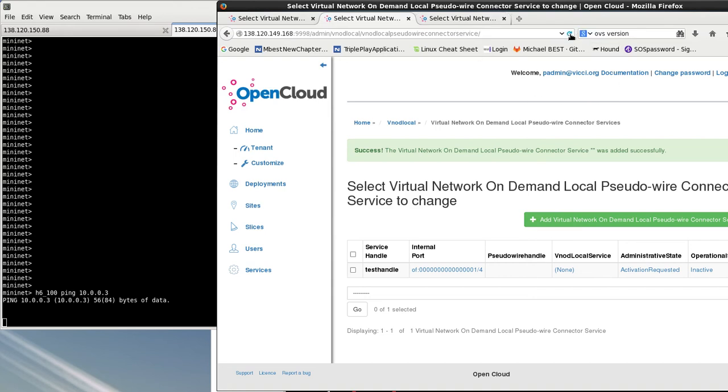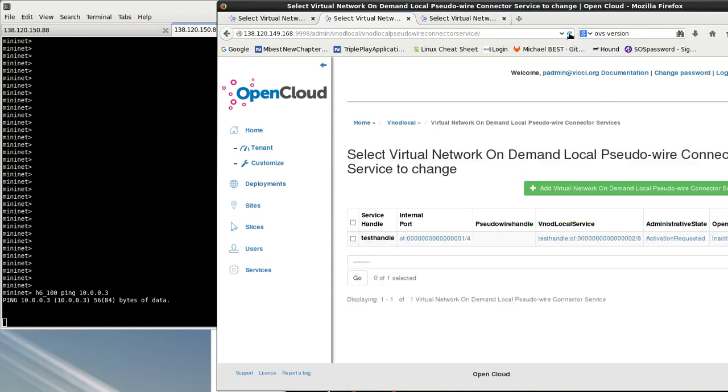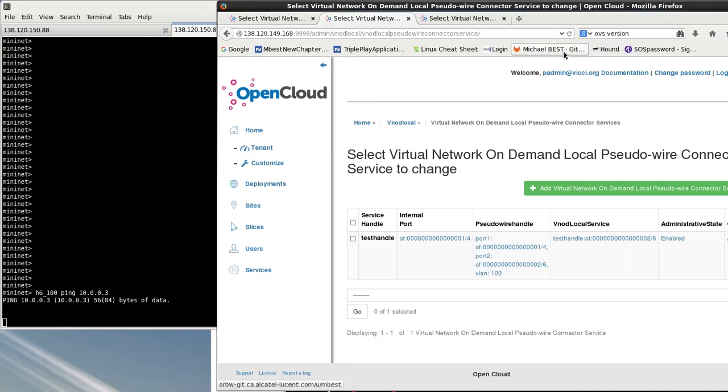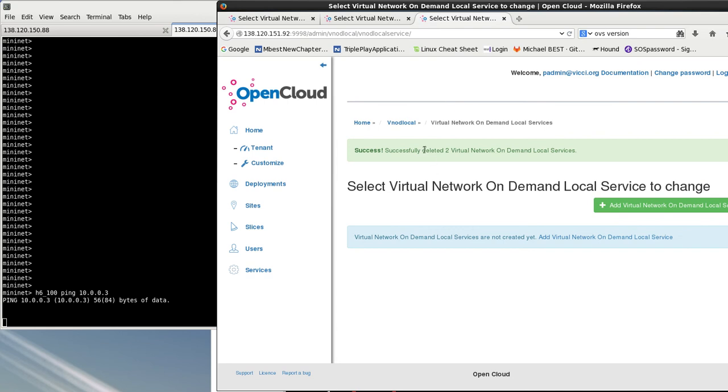We can just sort of watch that a little bit if we want. I'm going to sort of pull this, refresh the form a little bit. And eventually this thing's going to drop into, you see the enabled state here, the administrative state. And effectively it's created its Pseudowire, it's got bits flowing to its interface, it's ready to go. It's also told the VnoD global, from a control plane perspective, it's ready to go. So now let's drop into the Cord 2 site and do basically the same thing on the other end.